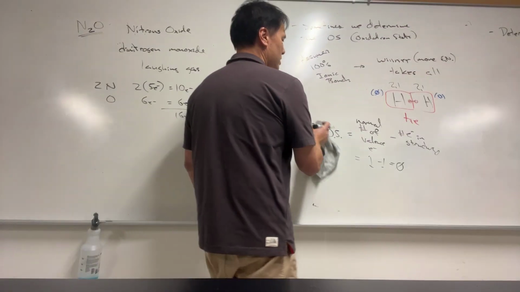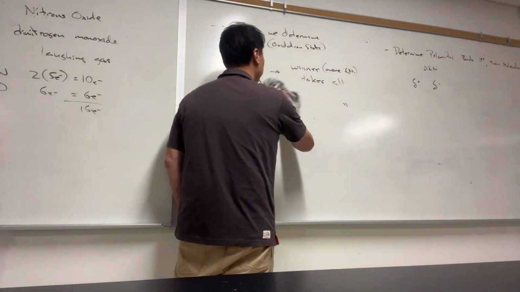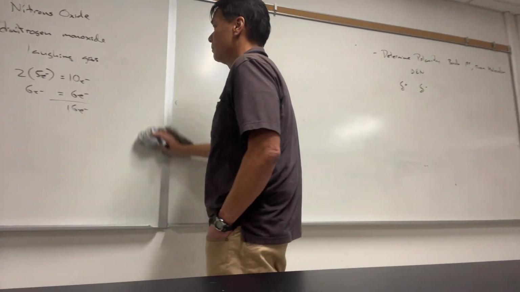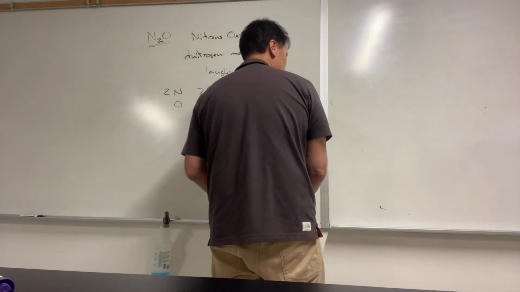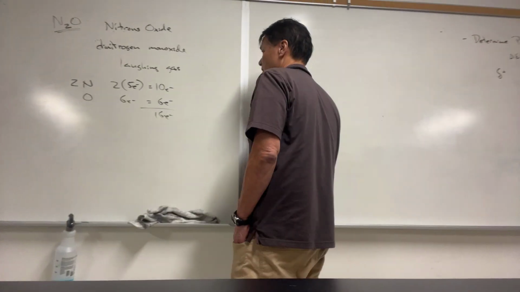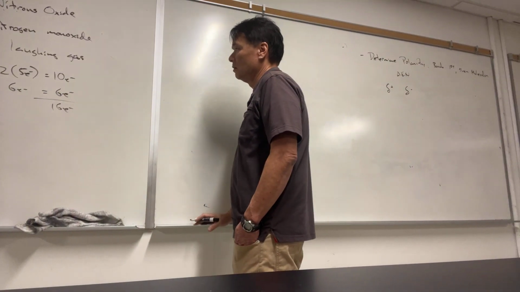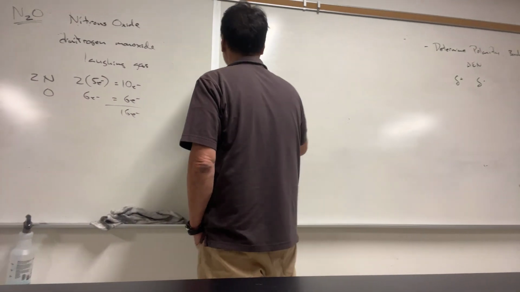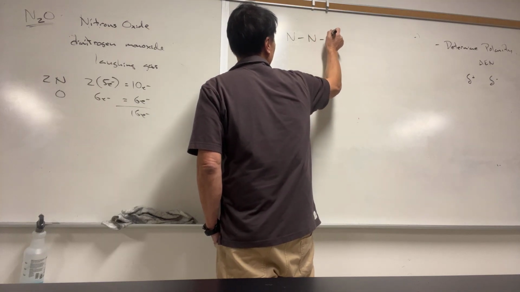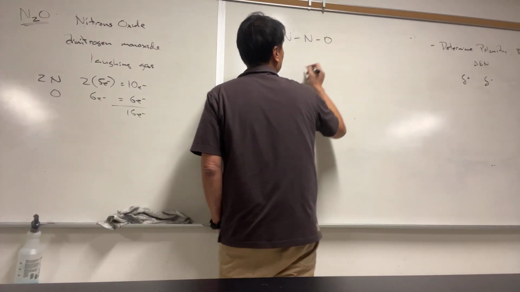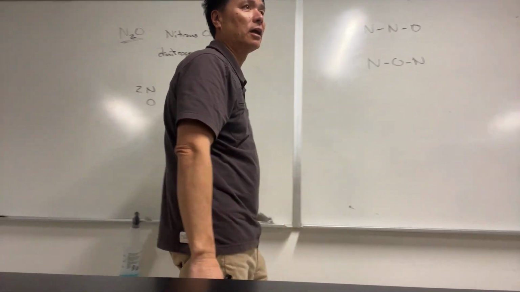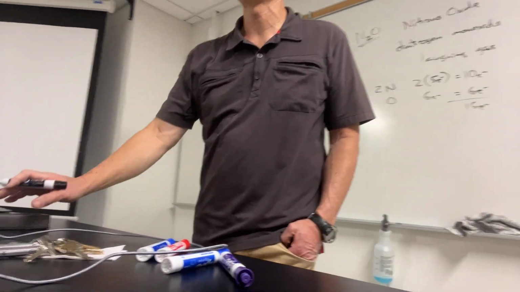Sometimes, these are just steps. Sometimes we'll skip steps. If you know some shortcut tricks, you can skip steps. Sometimes it's not good to skip steps because if you don't know certain nuances with formal charge, it'll lead to trouble. And so we can come up with 2 different skeletons for this. Maybe an NNO or an NON. Which skeleton do you like? The NNO or the NON?